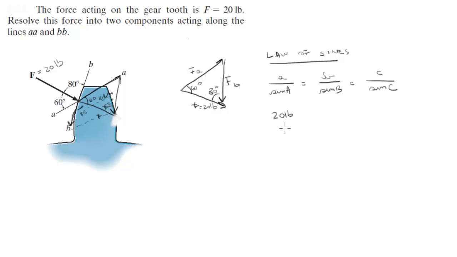So this means that 20 pounds which is F over sine of A, which is this angle right here, which is very easy to figure out. All you got to do is 180 minus these two angles because remember the three angles of the inside of a triangle add up to 180. That will make this 40 degrees. 60 plus 80, that's 140, plus 40, that's 180.